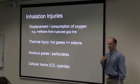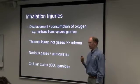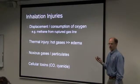So our general rule of thumb is we don't provide supplemental oxygen to the patient unless we're pretty sure they need it for whatever reason, an airway problem or something like that. But the reflex of let's just slap some oxygen on the patient, like we very often do in civilian EMS, is not a practical move.